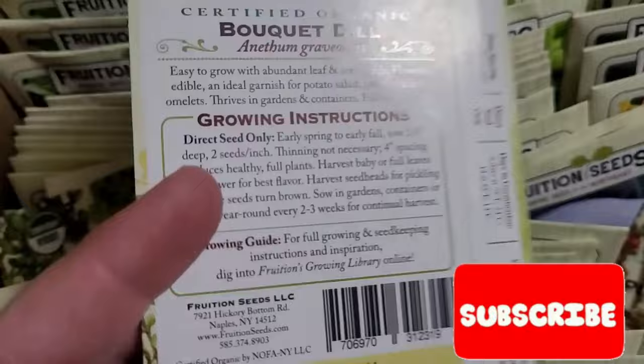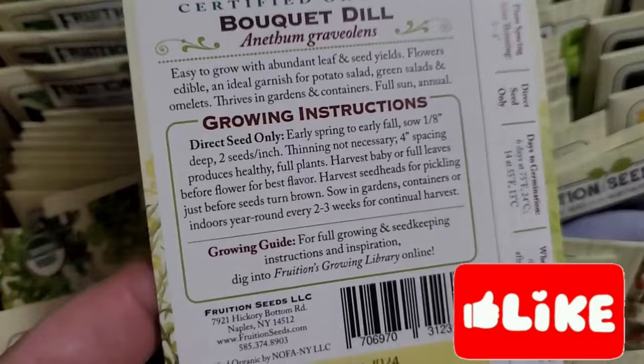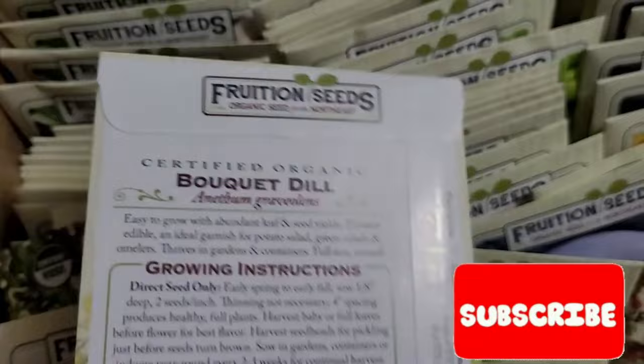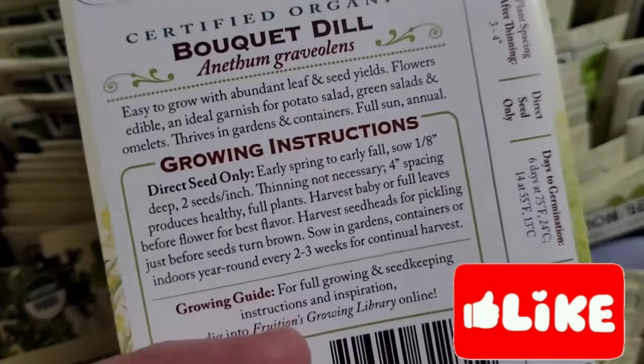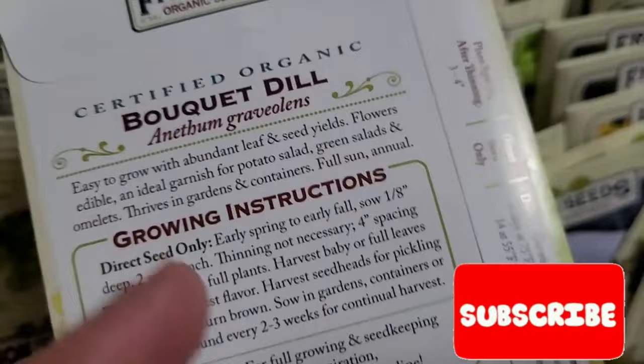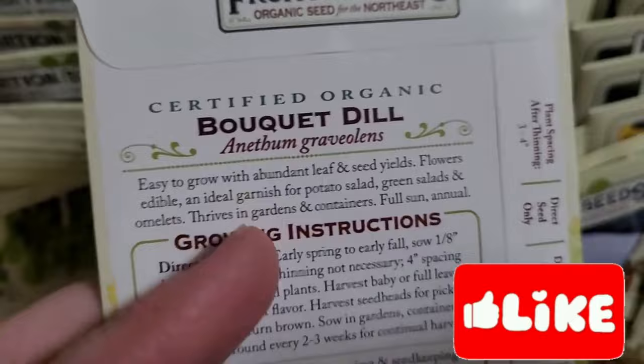I also like dill leaves in sandwiches, in salads, in soups. And I want to start collecting it and drying it. We usually use everything that we have, so I want to see if I can get enough going that I can actually dry some for the winter months for next year. So yeah, I want to make sure I have a lot of these growing. And also, this is not a perennial. It's an annual, so you do have to plant it every year, but if you let a few plants go to seed, actually, if you just let one plant go to seed, you will have so many seeds.